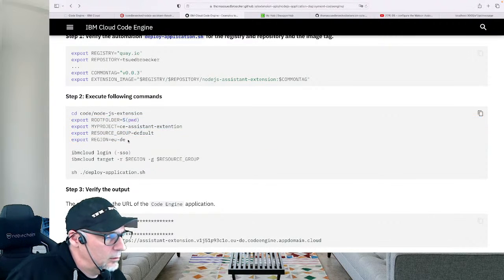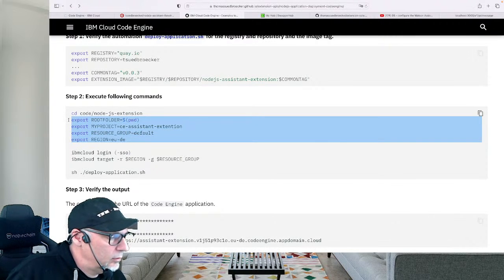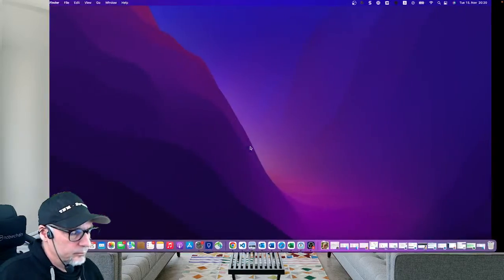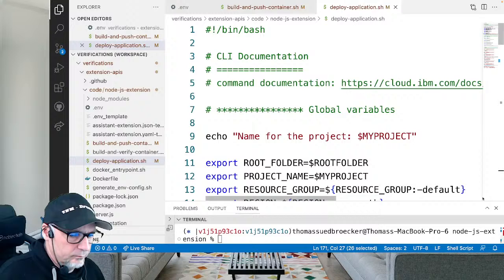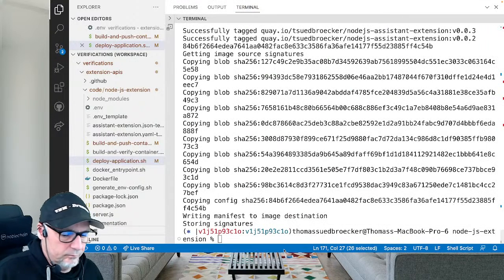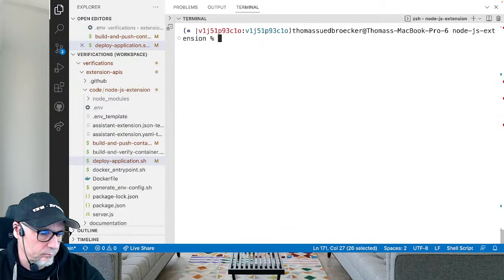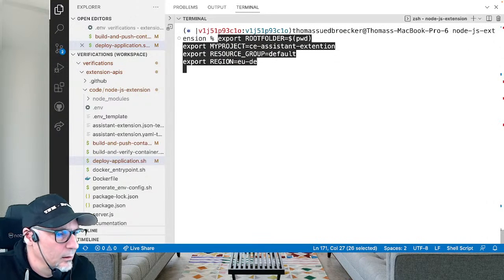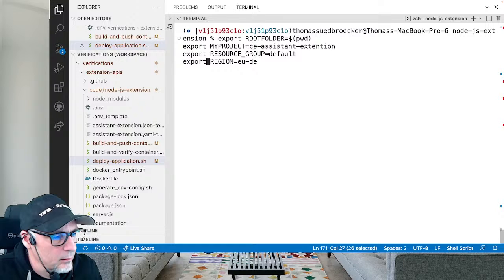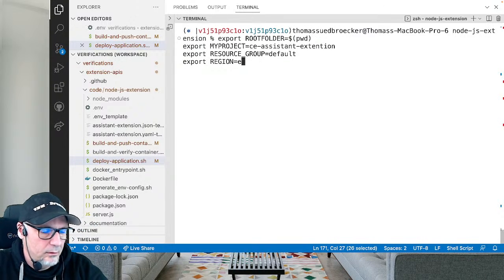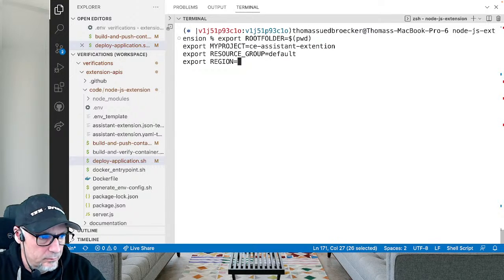Maybe here I will use US South in that context. That's another region, so use it on the cloud.